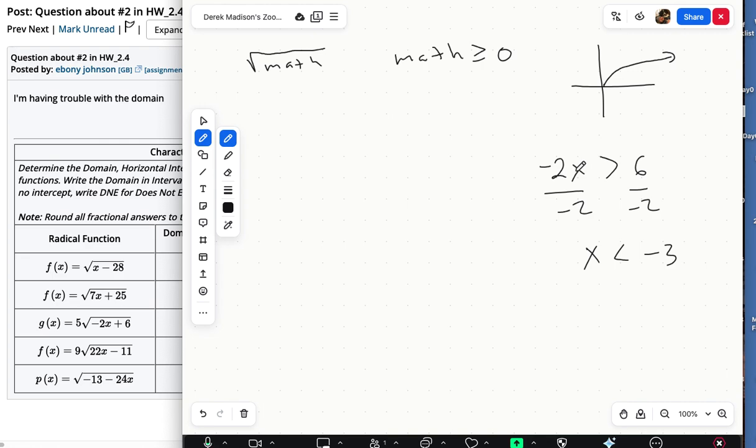If you try that back in the original, that makes sense. In terms of interval notation, not a graph, x is less than negative 3, so that'd be from negative infinity up to not including negative 3. If I put negative 4 in that original equation, negative 2 times negative 4 is 8, because of the double negative, which is indeed bigger than 6. If I tried to put 4 in this equation, I'd have negative 8 is greater than 6, not true.